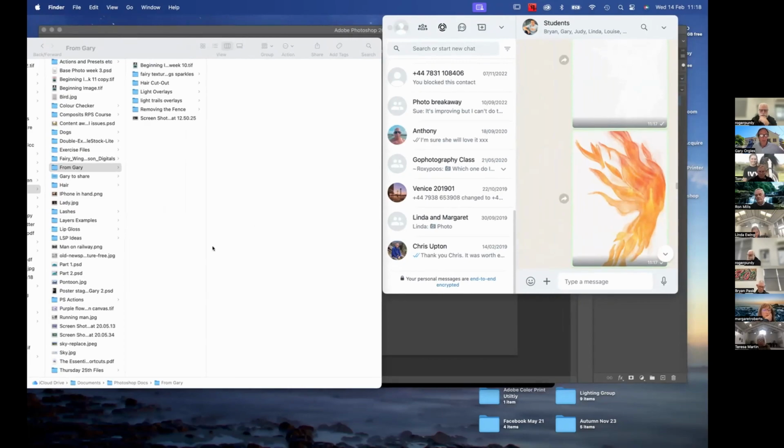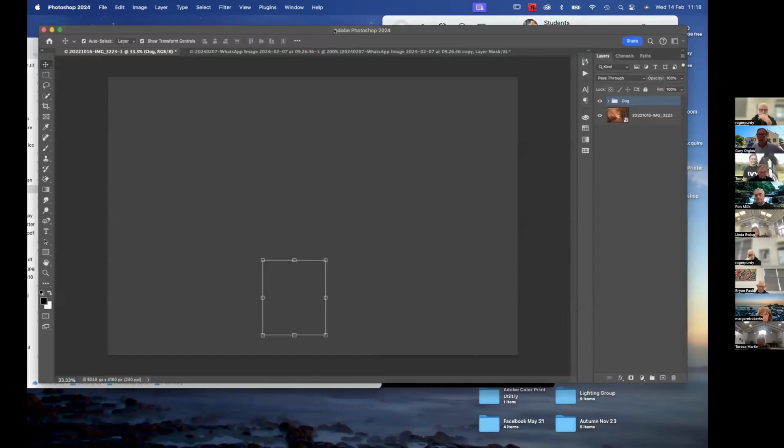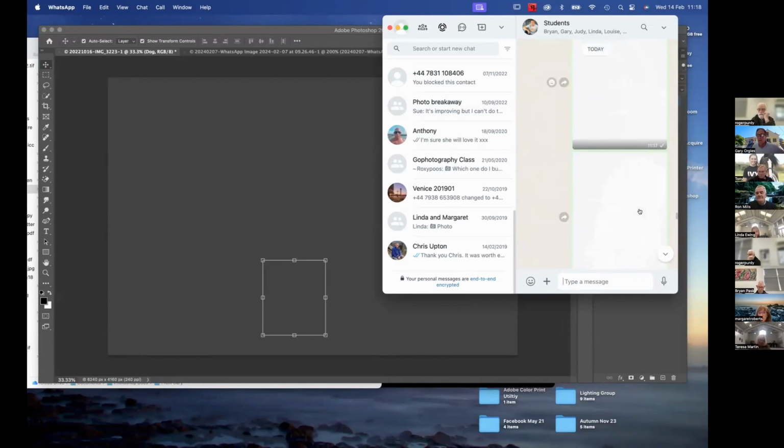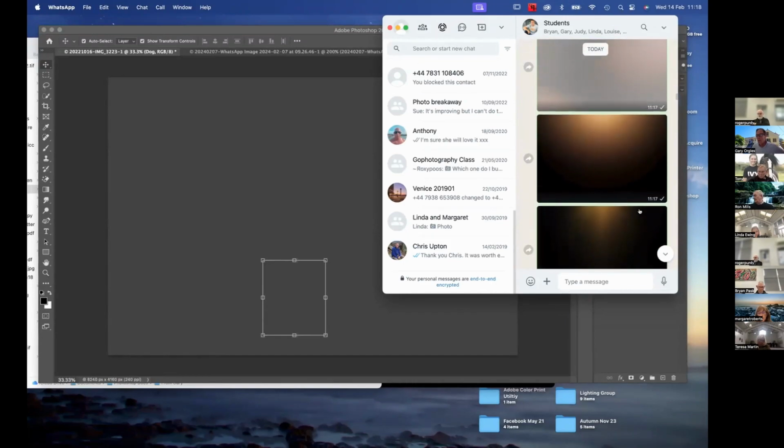Okay, well, you don't send what you don't want, obviously. But you can send them to them that way. Any you don't want, just take off. So that's how you can do it. But in WhatsApp, now you can do up to 2 GB. You may need to check you've got an up-to-date version, because the new one will let you do massive amounts.